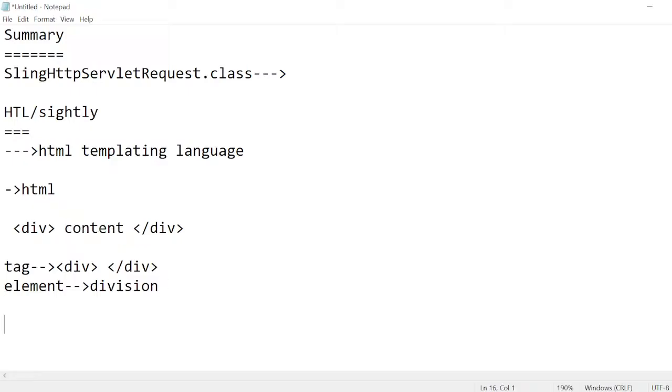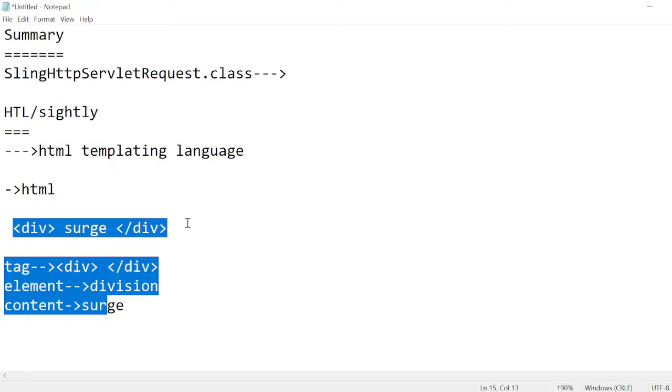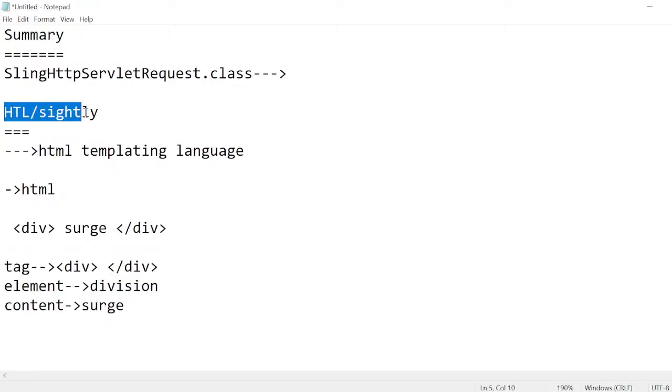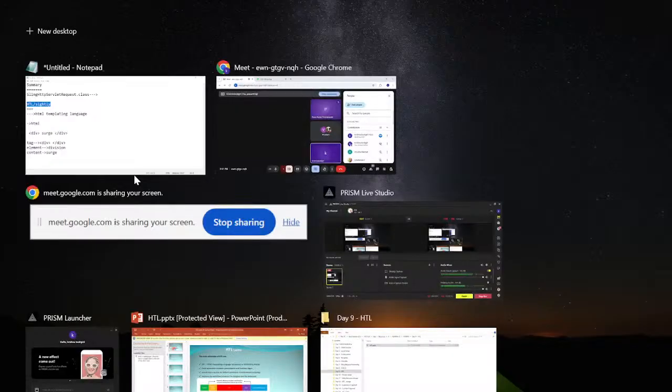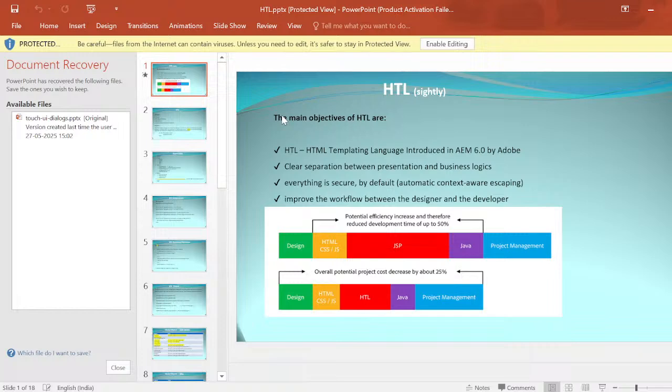For example, if I write some text here, the text is called content, the text content. Before HTL we used .jsp. I can show you some history of HTL, and you will get better clarity on it.